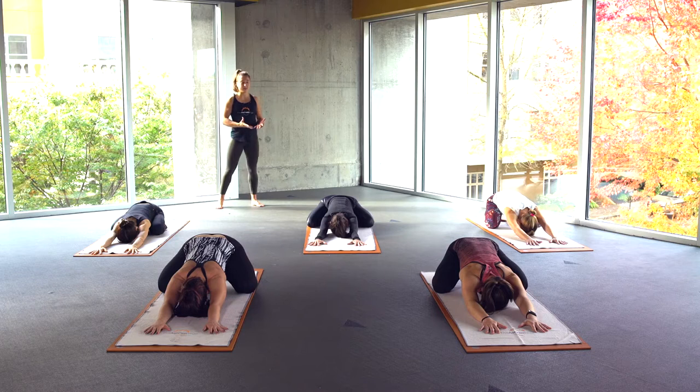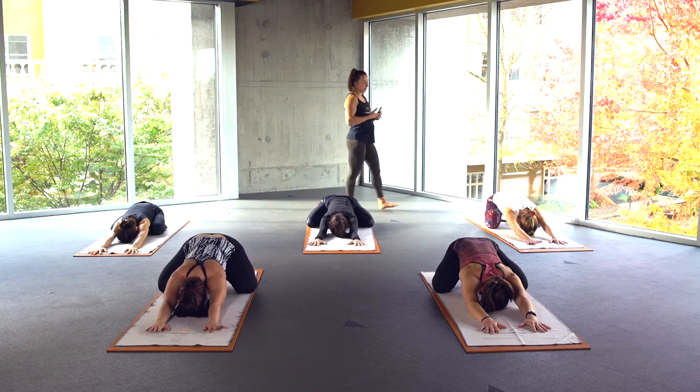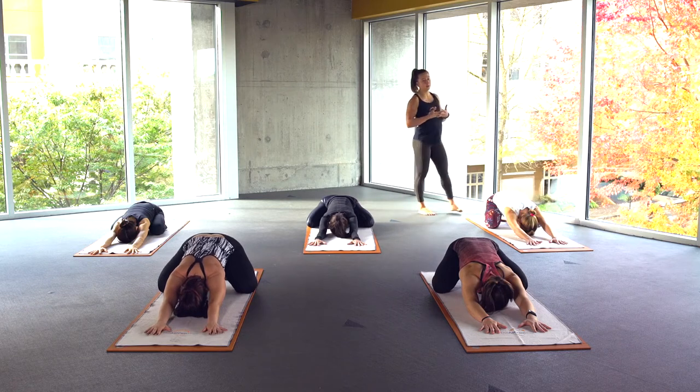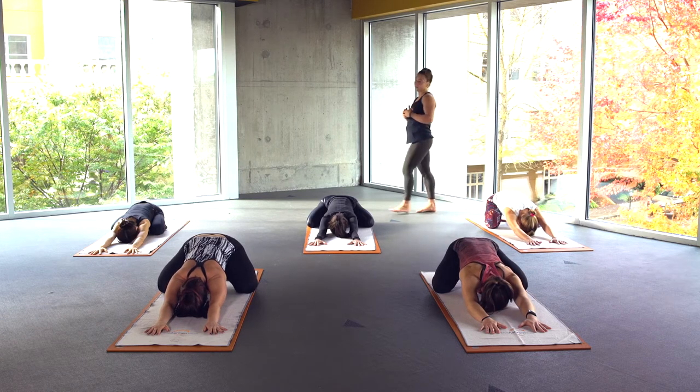Beautiful, last time, one big inhale. Make this the biggest, the fullest, the deepest breath of air that you can take in right here, big and full. And exhale into your yoga practice. Get soft, get heavy. Beautiful.